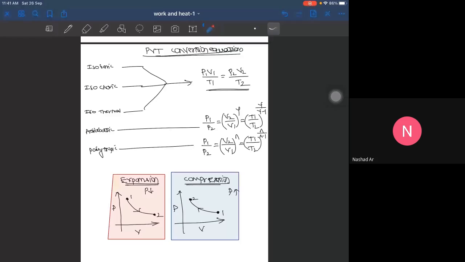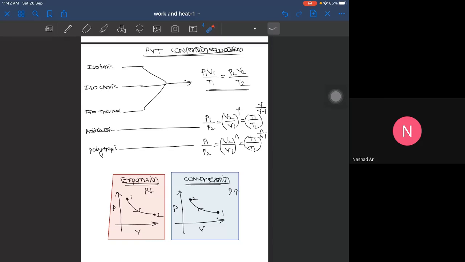That is what I term PVT conversion equations, and I have defined them for all the 5 processes. The expansion process we studied yesterday. In the expansion process, what happens? Your pressure gets decreased. So the process will be from 1 to 2 in such a fashion. That means it will go down, as it is an expansion process, pressure has to reduce. Similarly, in a compression process, what happens? The pressure gets raised. So it should move up like this, so that it is a compression process from 1 to 2.